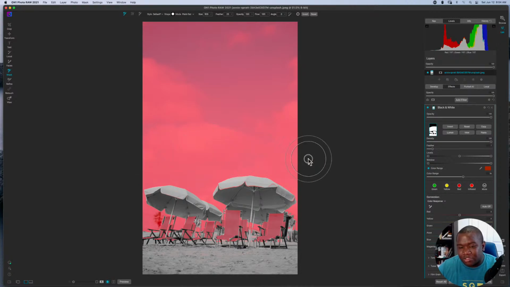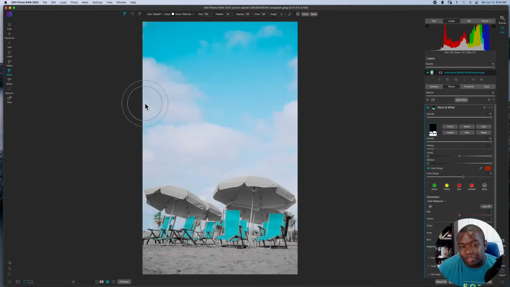I don't find this a very useful tool personally, but maybe you will find this useful, which is why I'm showing it. But you have to make sure that your overlay is turned on. The show hide mask has to be turned on, because if it's off and you paint, Shift X, then all you get is to see the effect.